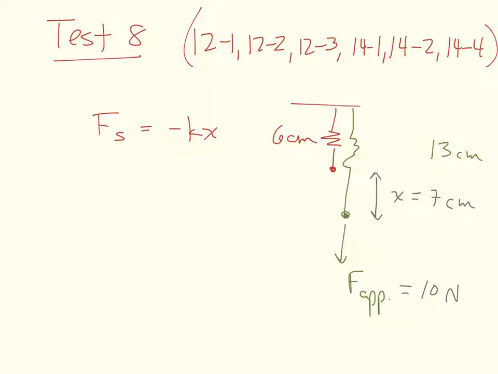Well, here's the thing. If we think about the spring force pulls back upward. I think of up as positive usually. So I would probably plug in a 10 newtons here for the spring force. If that's the case, then it means that X, since the displacement was downward, needs to be considered as negative.